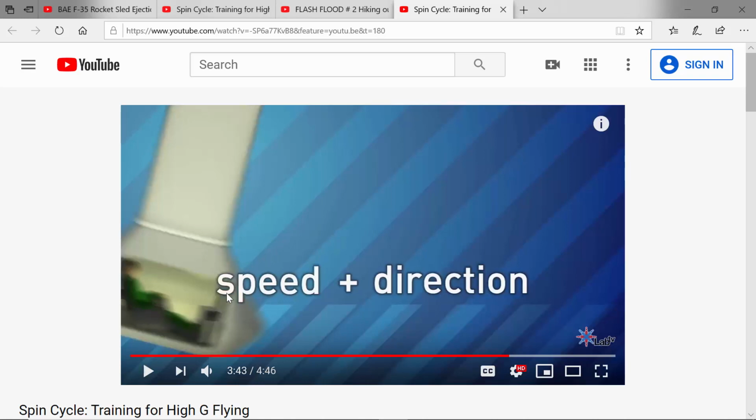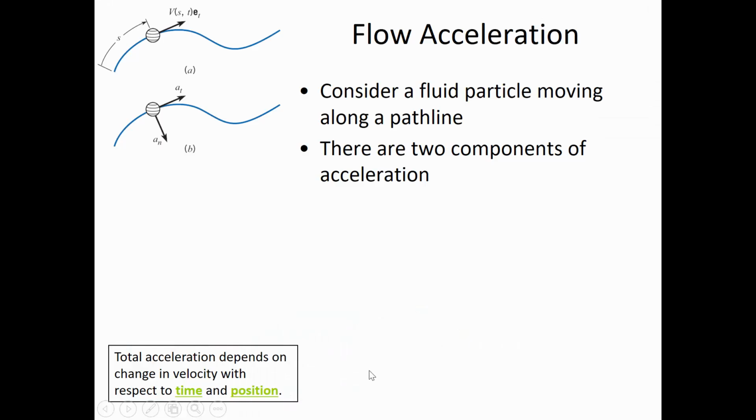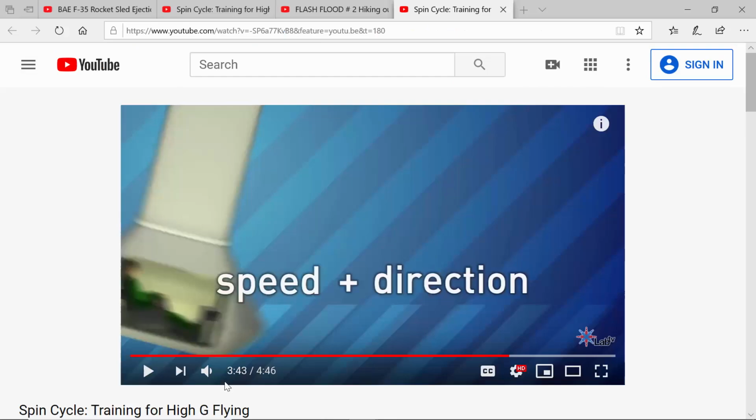So what it was saying is that, remember, velocity has two components, and even though the speed is constant, the magnitude of the velocity isn't changing. The fact that the person inside of that tube is changing direction means that there's a centripetal force there. And so that's one kind of acceleration. The other illustration of acceleration we'll take a quick look at is with a rocket sled.